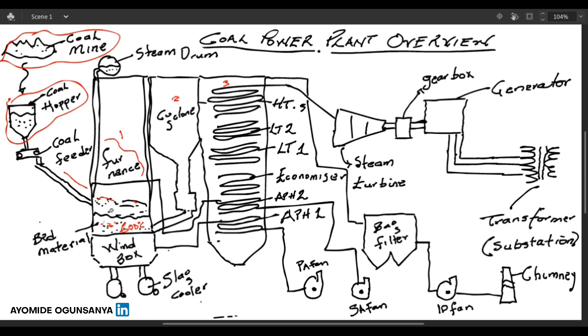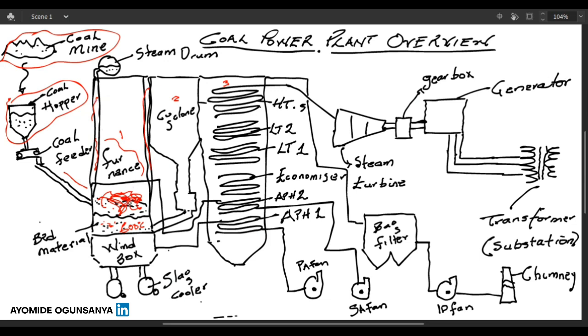It transfers the heat to the coal, thereby making the coal combust. And when it combusts, it causes fire, then starts burning. Inside this furnace, we have what we call water walls, or water tubes. As you can hear from the word, it's actually a group of tubes that have water inside them.